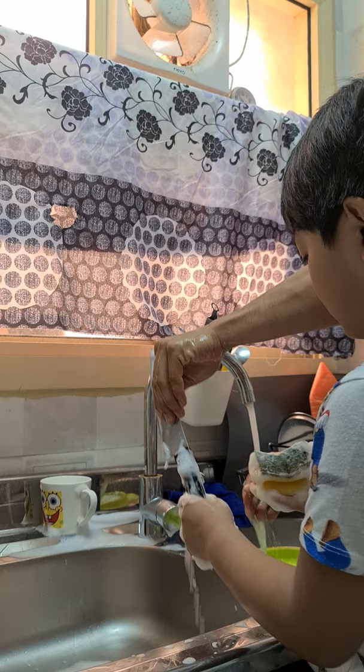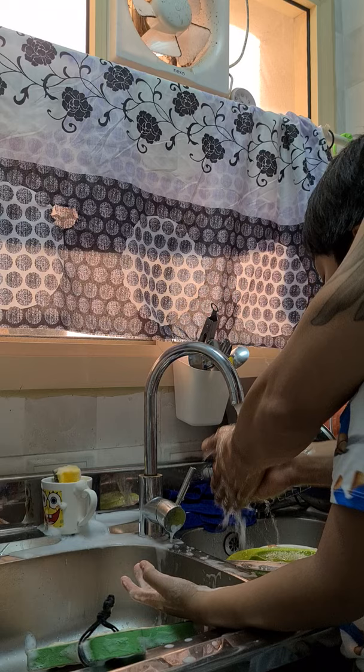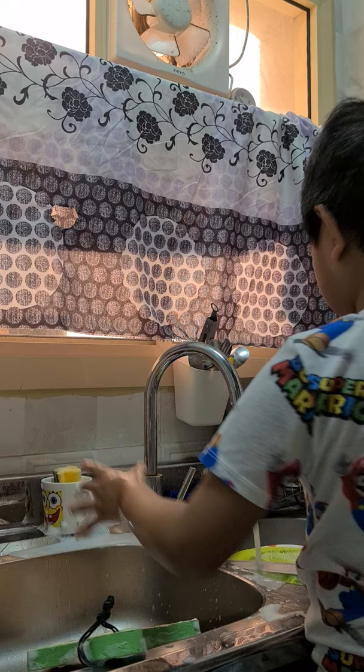Now hold this part and scrub the handle. I'll do it. You might get hurt. Now this part. Huh? You'll wash your hands? No, not yet. Why will you wash your hands? We're not finished yet. Of course, washing with soap includes rinsing. Go, rinse it. Rinse the plate, the spoon and fork.